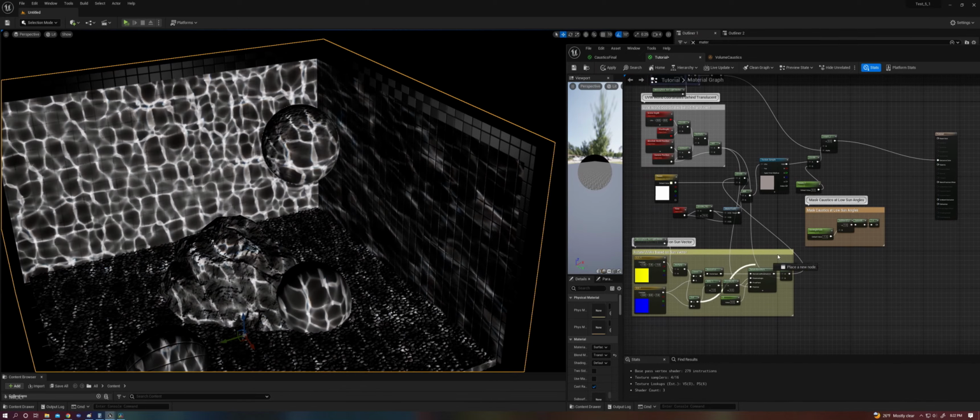So next here is the water line, as I mentioned. So essentially what we need to do is go back to our world position. So again, this is our world position. We're going to grab that, and we're going to mask the Z component, or B. And then from there, we are going to plug it into our emissive here so we can see it.